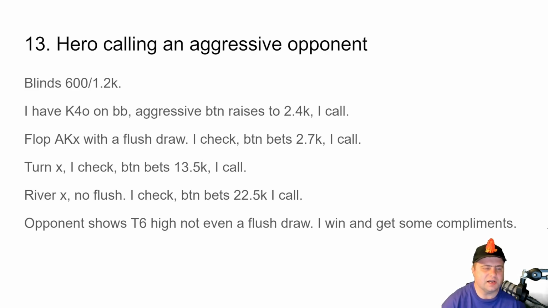Flop is ace king x with a flush draw. Again, a medium strength hand for me, which is pretty nice. I check. There is no reason to lead. Button bets, I think around 2.7k, and I have a pretty easy call. I'm just not going to get away with just one bet, but I should be careful because ace x is also a big chunk of the range.